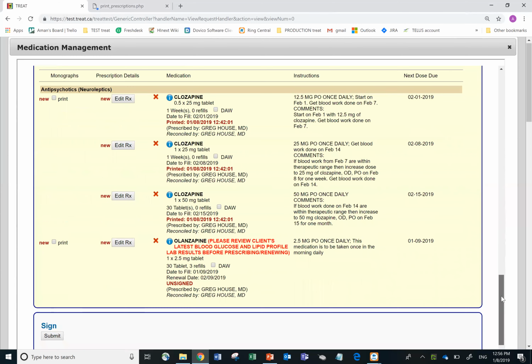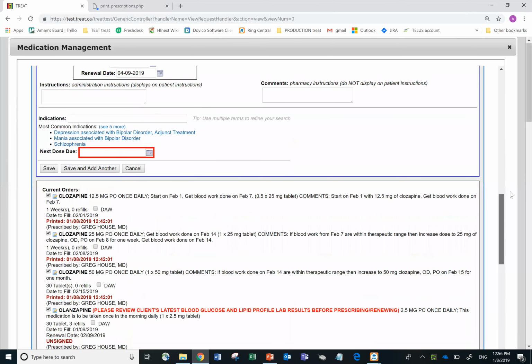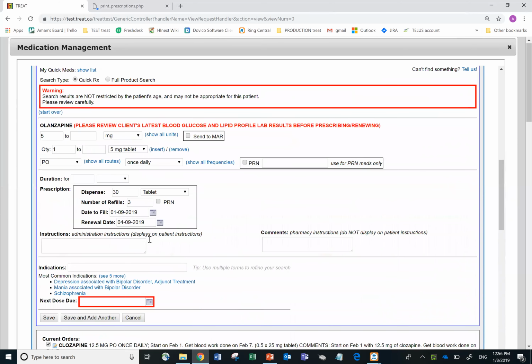Let me have a look. Yeah, so I made a mistake here. I entered the renewal date as 9th February, while it should have been after 3 months, because that is when we will renew this medication. Never mind, I'll fix this once I complete this order.